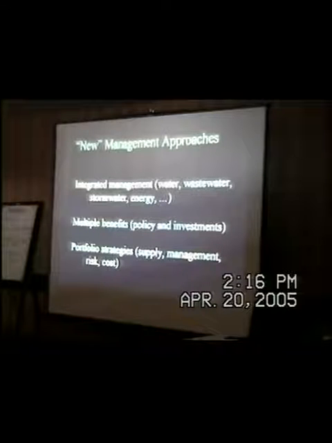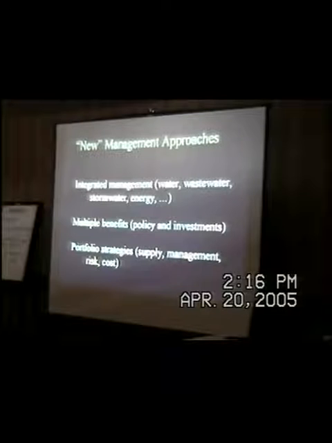Multiple benefit strategies, that is where we make an investment designed to achieve multiple benefits rather than just one. And I'll get into that a little bit more. And then this portfolio strategy approach, where you're really trying to understand reliability issues, quality issues, and invest in a mix, with a real logic to it, that meets the reliability needs and meets needs for water quality for different types of end uses.